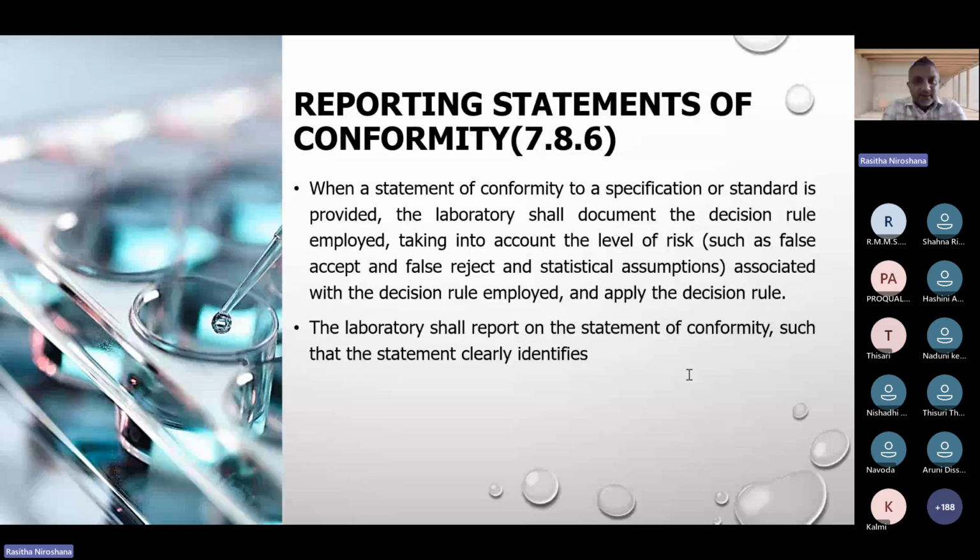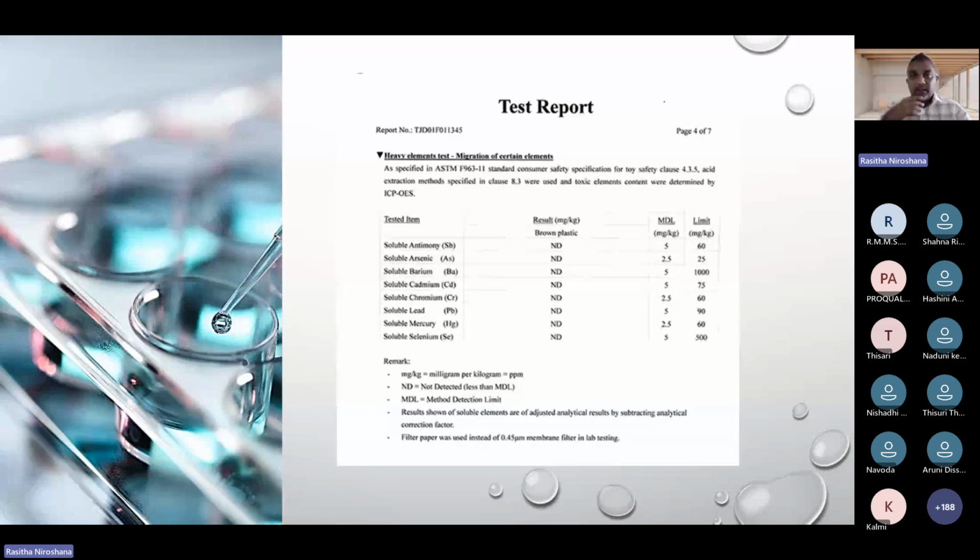See, for example, if you identify a particular test, I need to do this pH testing, and if your people cannot perform the pH test in a proper way, you can't get a certificate, because it's personalized. So you identify the number of chemists available. All information has to be there. So this is a very important part. Now I'll give some examples. You can see the name is there, the test report is there, the report number is there, page 4 of 7 is there.